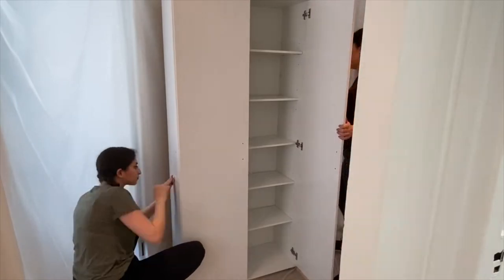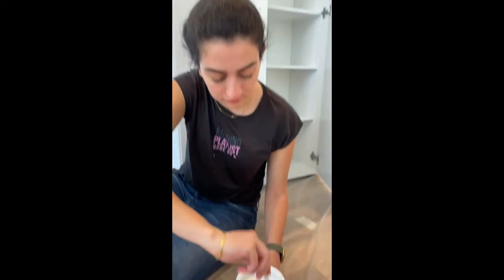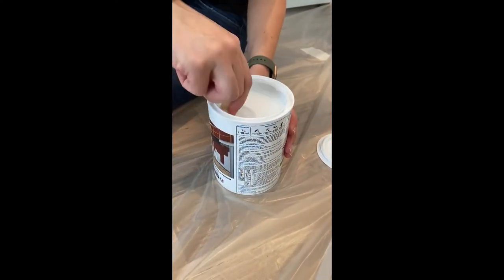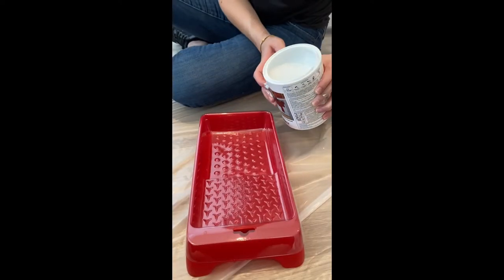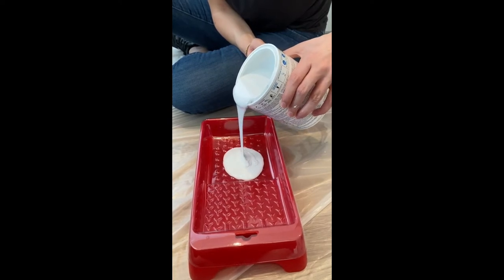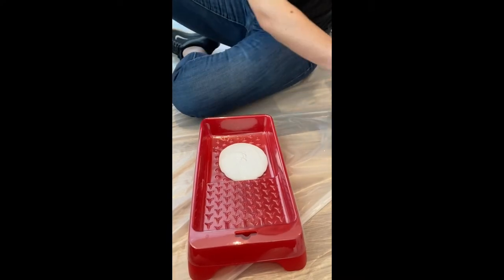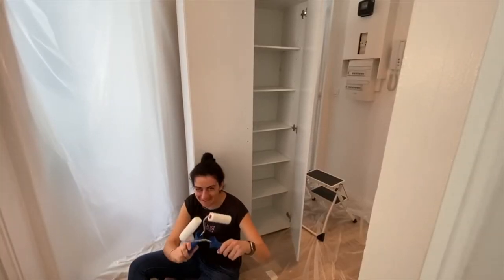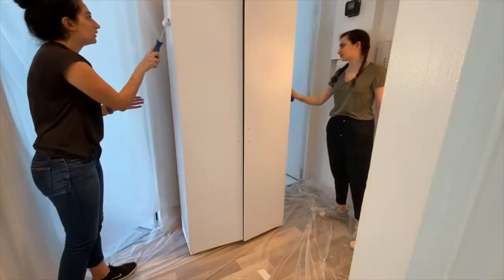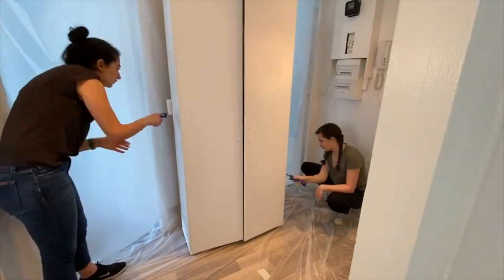The first step for painting a piece of furniture is to always apply a layer of primer to make sure that the color holds well. Also, whenever you start using any paint in a can, start by mixing it with a spatula, bringing the bottom part to the top to make sure that it is homogeneous. When you're done, pour some paint into a roller pan. We use 10 cm paint rollers that can be used for any surface type, and we then let it dry for 6 hours.